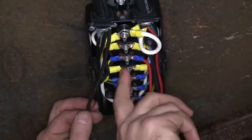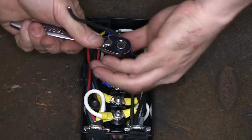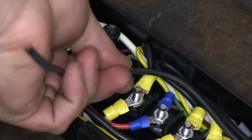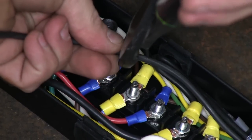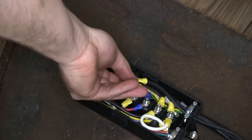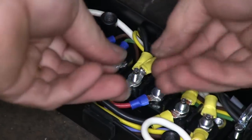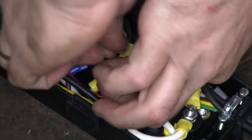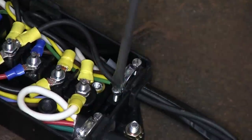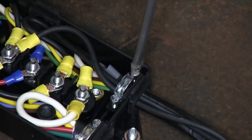This is the break circuit in this junction box, so we'll be going right there. We'll go ahead and remove the nut and the star washer off of our post, then trim our wire to length, strip it back, and add a ring terminal. Go ahead and add it in line there, then put our star washer and nut back in place. Once that's done, we'll go ahead and tighten back up our bracket that holds the wires nice and tight and keeps them from backing out of the box. Then we can put our cover back on.